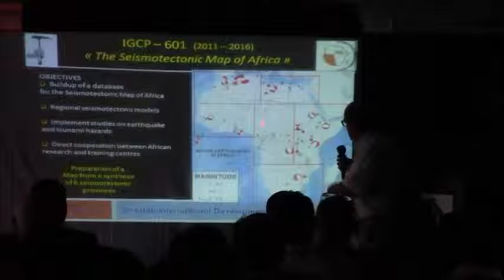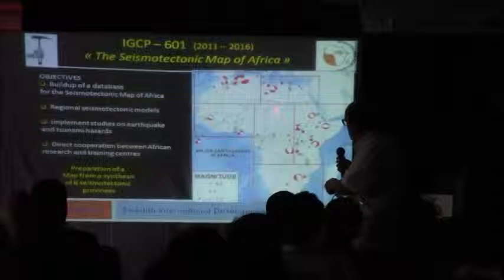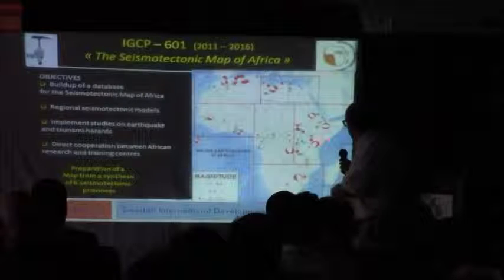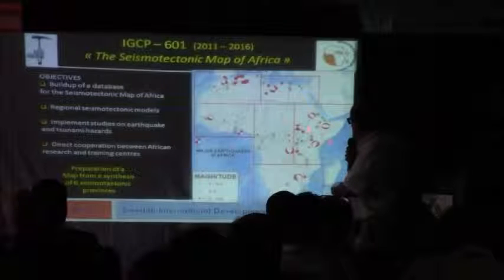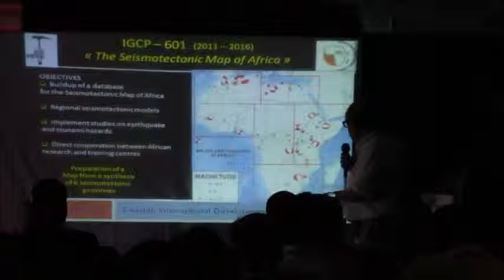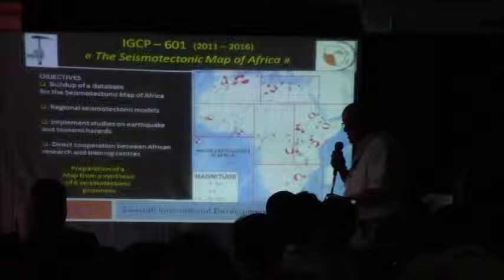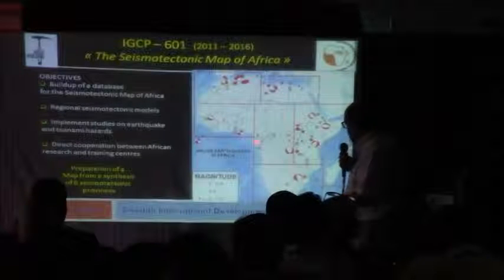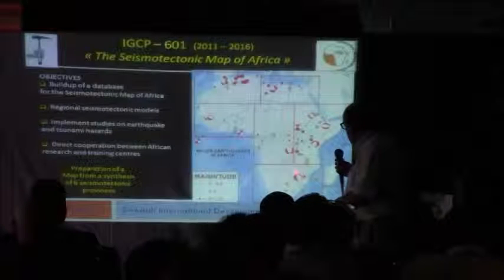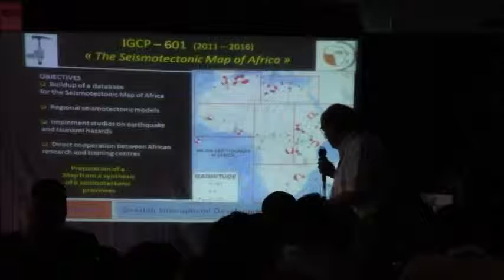Then the fourth is Central Africa here, crossing all the way from Congo through Chad and Niger. Then the fifth province is the East Africa, that includes the East African Rift. And then the sixth province is the Southern Africa, that includes Southern Angola, Namibia, Mozambique, Zambia, Zimbabwe, Malawi, and so on, and Botswana.